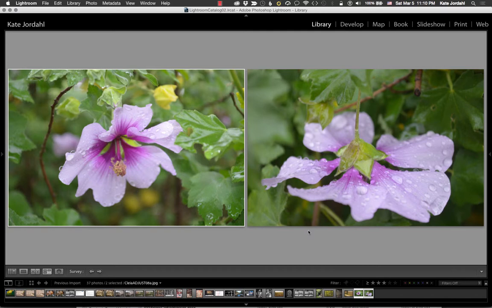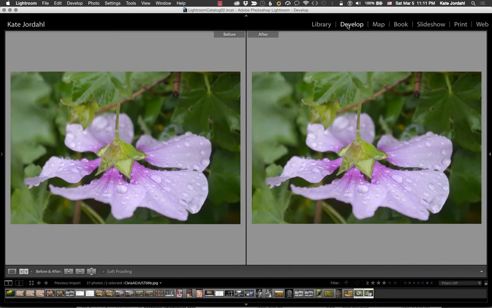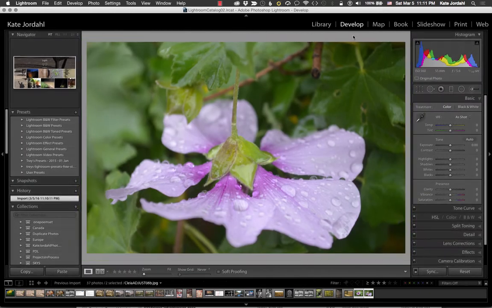Okay, we can see the different lighting in the two of these and how the color is a little bit different. I think this is more natural light and this one is more flash. And you can see how the flash is kind of cooler. It even changes the color of the green. Both of them are lovely, but this one is such a wonderful image that I really just wanted to adjust the color a little bit. I'm just going to give it a little more warmth.